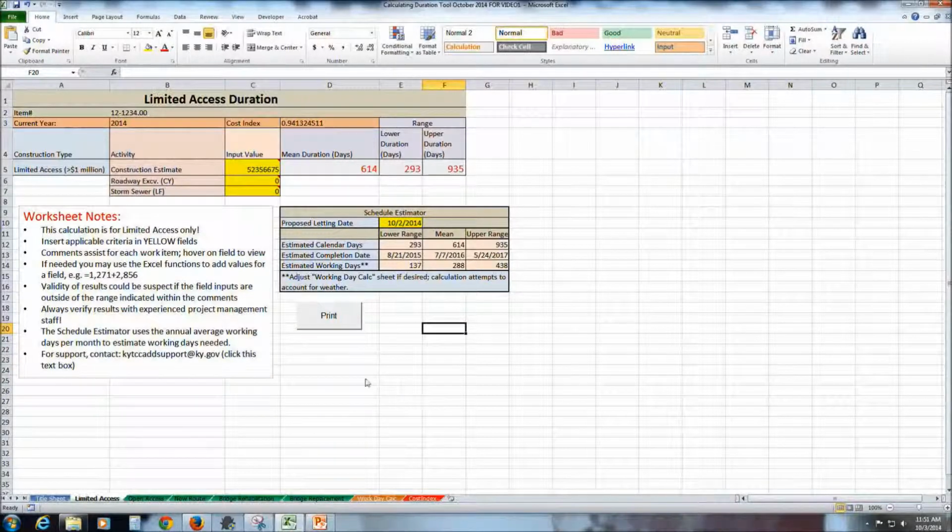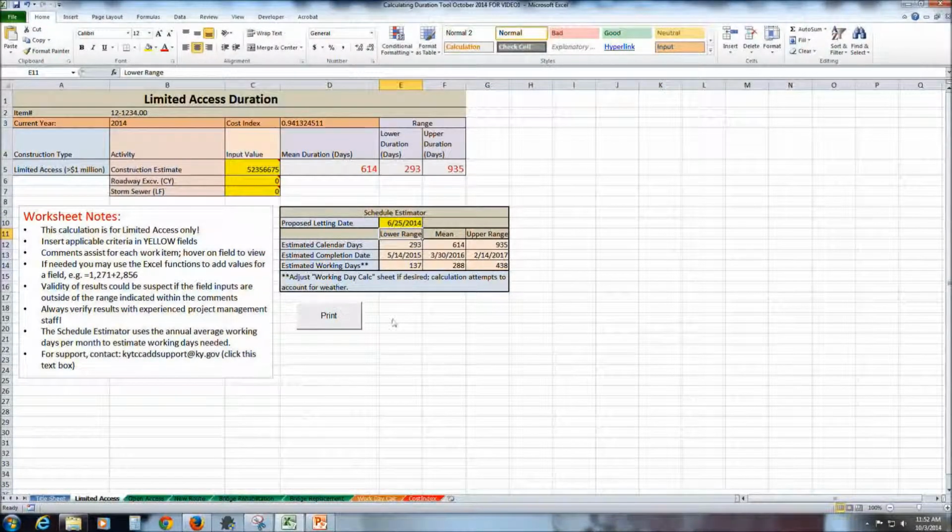The next part of the spreadsheet for the contract time estimating tool to consider is the schedule estimating area. The schedule estimator was a tool added and was not validated according to the research. In this tool, you may input any date proposed for the anticipated letting date. By doing so, the estimated completion date field will automatically update. The estimating working days, again, is built from the average adverse working days for the state of Kentucky. Use the working days calculations with care. The calendar days and completion dates are considered more robust.